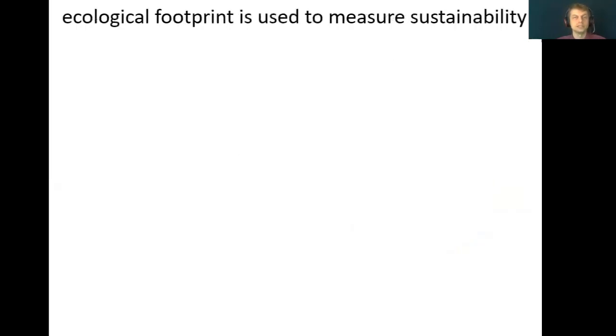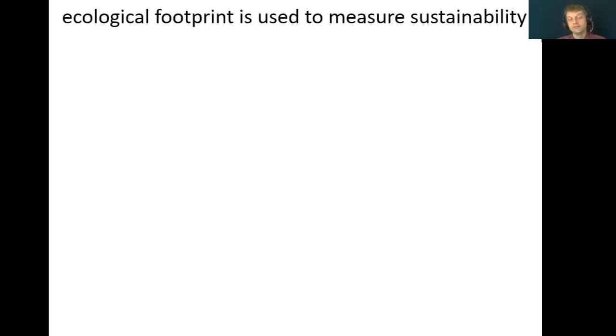The ecological footprint is often used to measure sustainability. Now, sustainability generally means the ability to maintain something at the same level over time. Now, in your education about sustainability, you probably refer to the definition of sustainable development. And that definition is meeting the needs of the present without compromising the ability of future generations to meet their own needs. Since we will always have the need for nature to supply us with food and materials and energy, and to deal with our wastes, then it's important to consider how the ecological footprint compares to the amount of ecosystems and how the amount of ecosystems is trending over time.